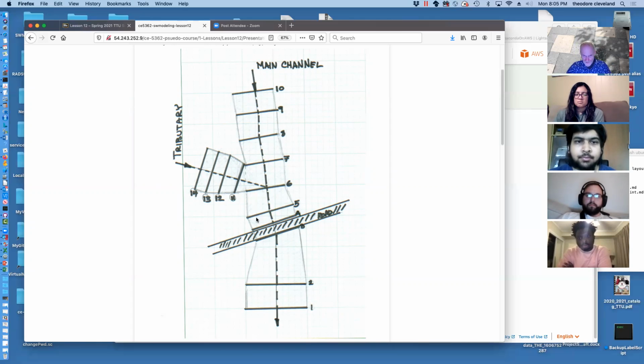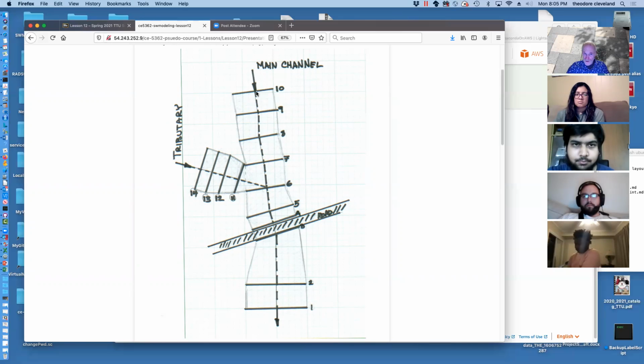So if you were to consider this as a computational exercise from cross-section number 6 down to cross-section number 1, that's no different than anything we have discussed to date. That's simply a one-dimensional flow model. We could apply either a steady flow or unsteady solver to it. Assuming we have the cross-section geometry and a little more information, we're good to go.